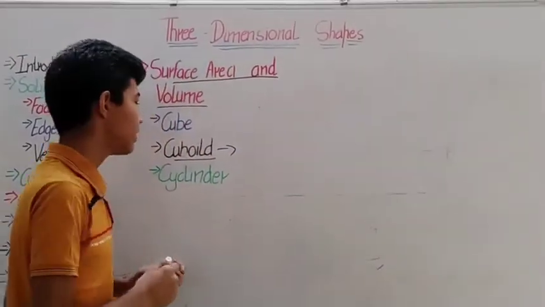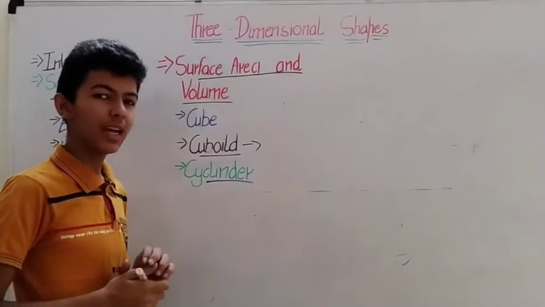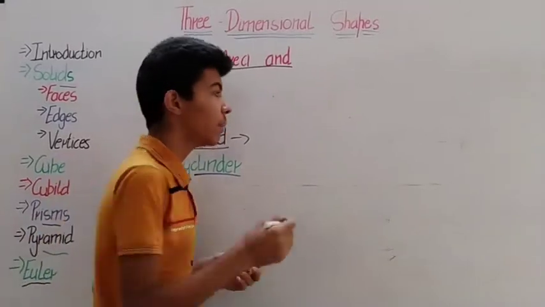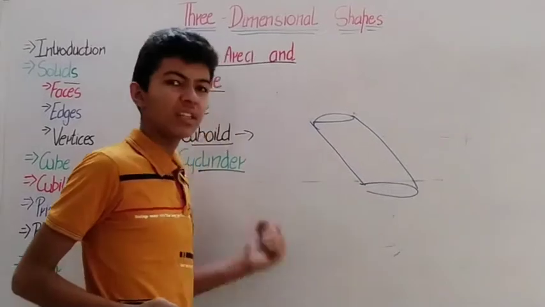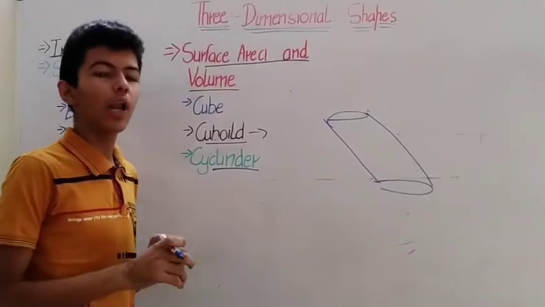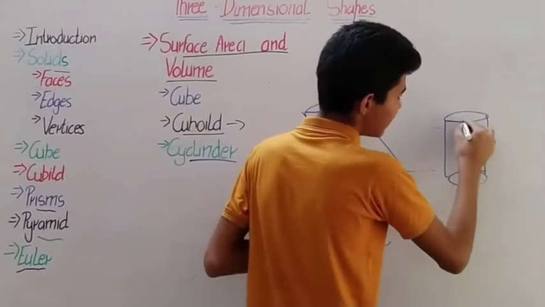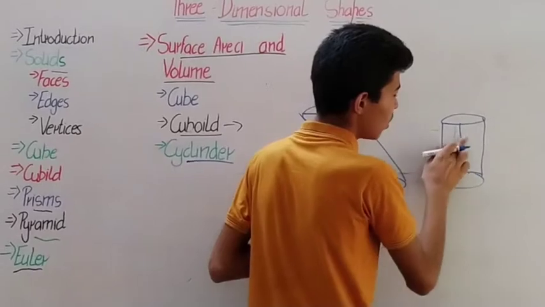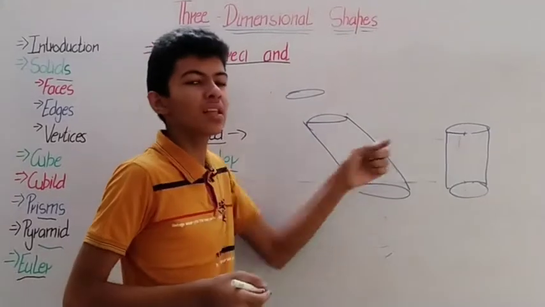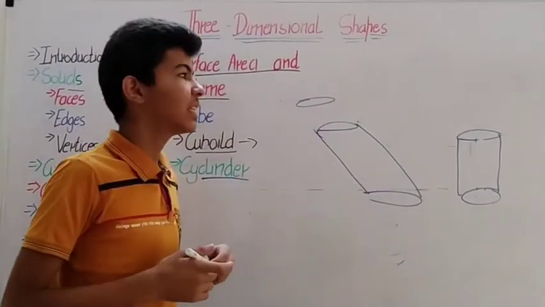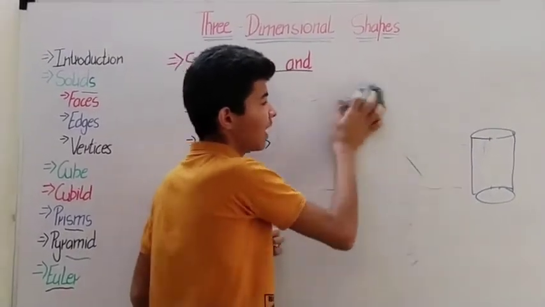Now we have a cylinder. How can we measure the surface area and volume for the cylinder? The cylinder may vary, because we can have a cylinder which is not perpendicular. But in this chapter, we are only going to discuss the right cylinder, that means it is right from the base. In this case, we will take the base and the top only as a circle. So we can say it is a right circular cylinder.